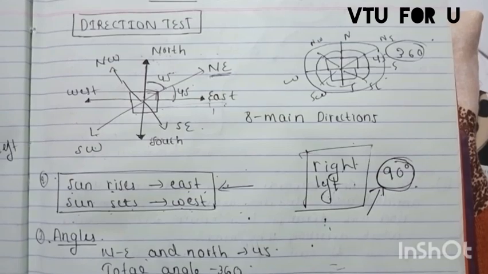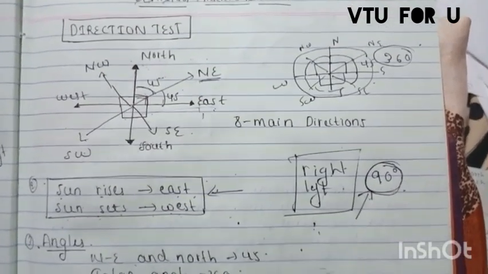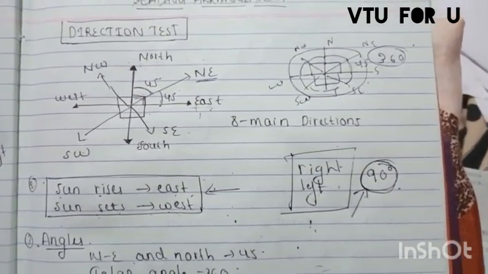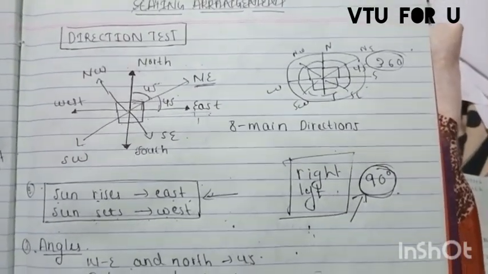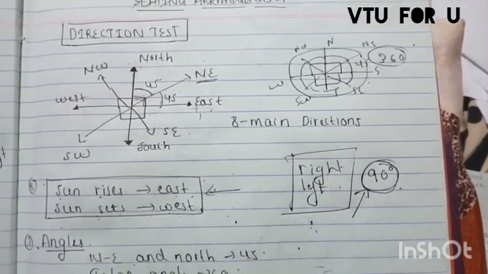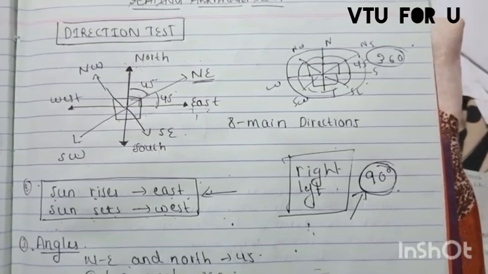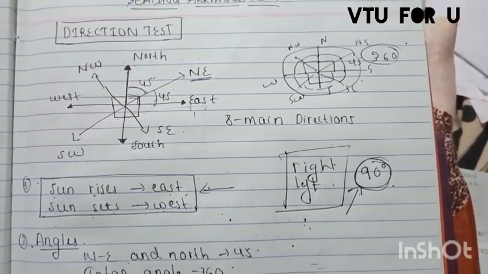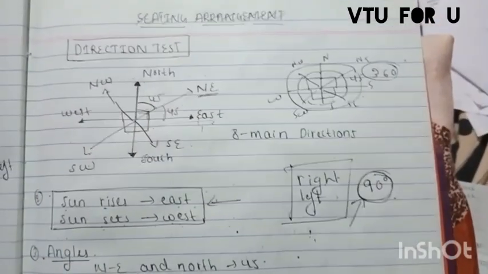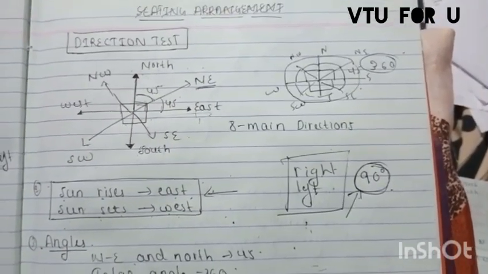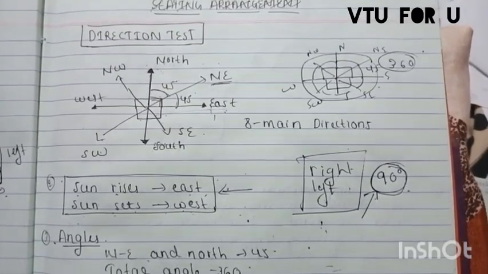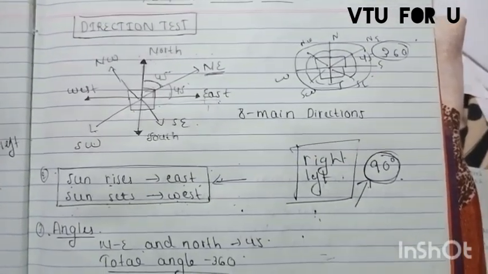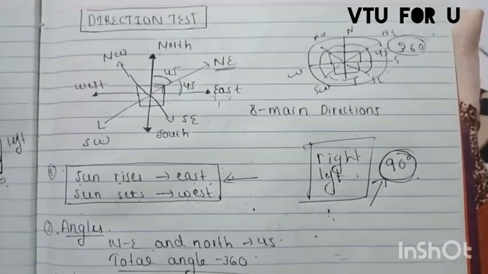So these are the series based on direction test, tricks and shortcuts for placement tests as well as job interviews, and most of the bank exams and most of the exams will be based on this. So please concentrate on this topic here. I'm explaining most of the tricks and I'm going to solve most of the questions, which will be helpful to solve most of the questions very easily with these shortcuts.